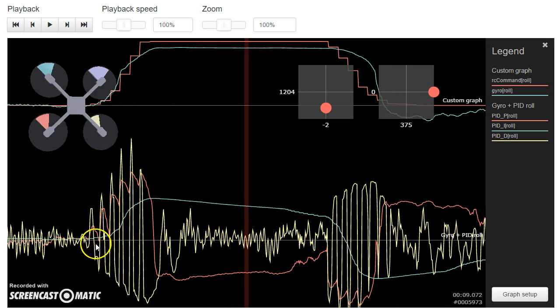I'd also like to point out that in this roll, notice that there is a strong impulse from the P term, and then the P term goes negative through almost the whole roll, meaning that the copter has pushed too hard in the beginning to accelerate into the roll, and is now spending nearly the whole roll trying to slow down again. What we would like to see in an ideal world, we can't always achieve this, is that P term being relatively close to the axis in the middle of the roll. This also may be a sign of excess P.